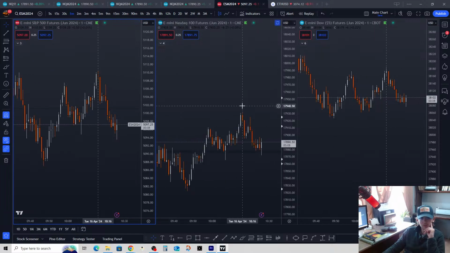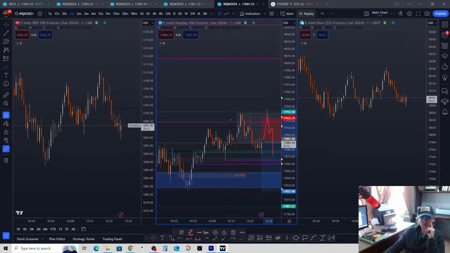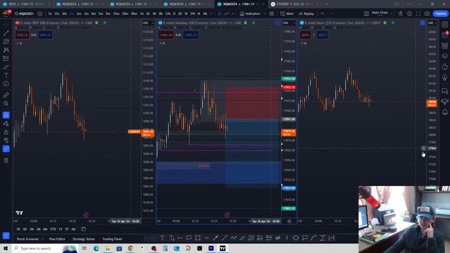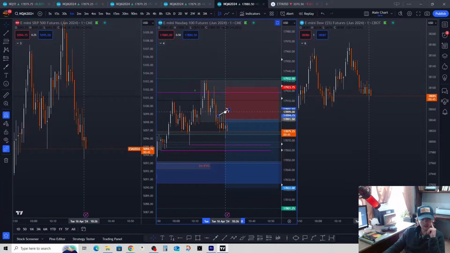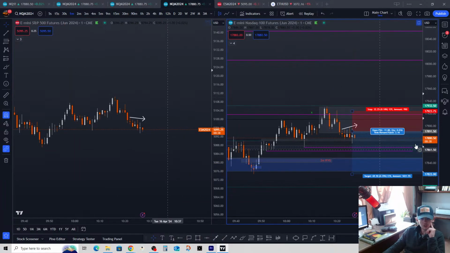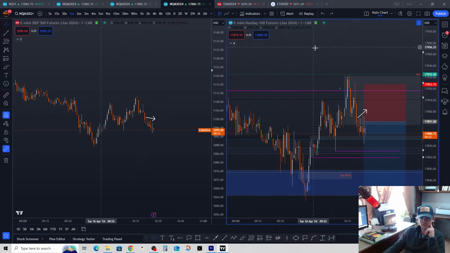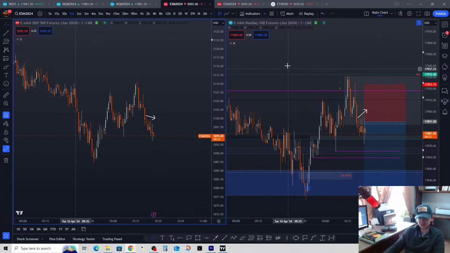I just don't like how they all made the same high. I still think it's really possible to do this. But like I said, this breaker, this seems very strong. Now we're getting SMT at these wicks here. So higher high, lower high. So that's making me think this breaker is really strong here. But yeah, we do have the bullish SMT as well there. So I mean, there's pros and cons of this, but it's really whatever you think is best.